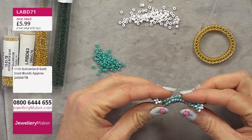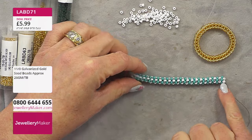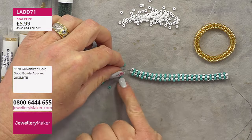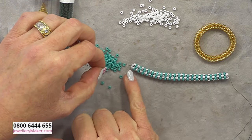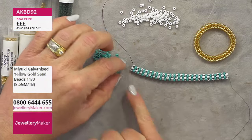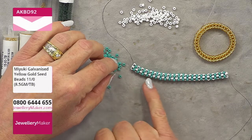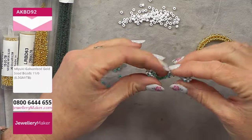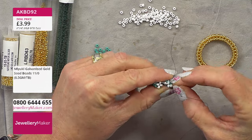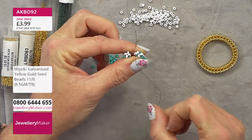So you want to bring it together with the bead on the other side that corresponds. So you want to follow it along. So you see, this is where my thread is coming out of. So you want to follow it along in a straight line. And this one, which happens to have my tail thread coming out of it, so it's easy to remember which it is. You might have your tail thread coming out of another one. Doesn't matter, just make sure that you know which one it is that corresponds to that bead there in the same straight line. And you want to bring those two beads together. Okay, so these come together like so. And then this bead and this bead are in a straight line if you follow it along.